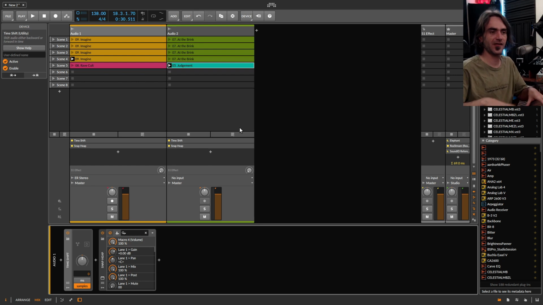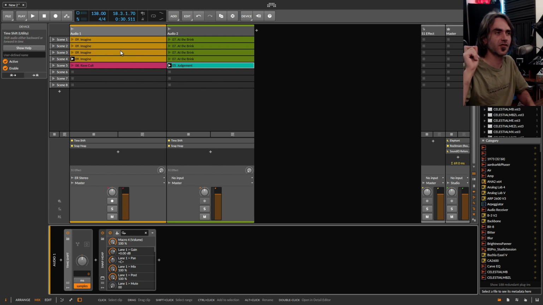You know, when you're doing it with CDJs or with vinyls, you just nudge the track a little bit, but we don't have the ability to nudge in Bitwig or Ableton or something like that. However, you can just time shift it. So just remember that, because when I'm doing these transitions, you may hear, for example, a part where you're hearing the click and you can just kind of shift it a little bit.